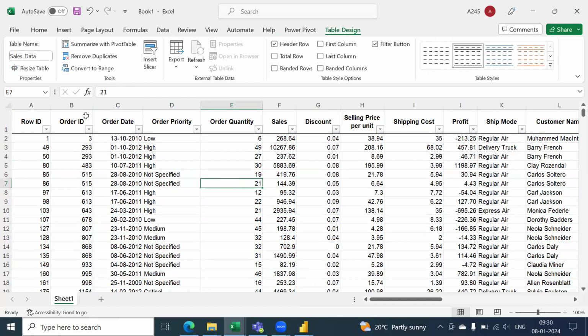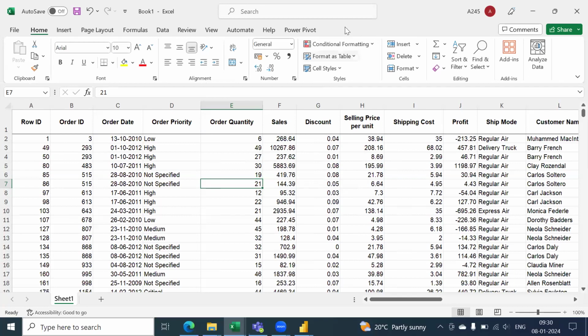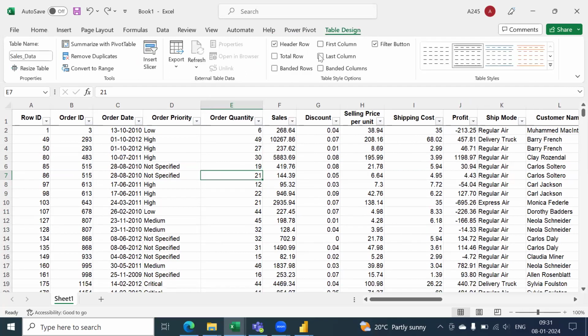It's quite simple, guys. I know we are talking about Excel things here, but whenever you see this table design, we consider this a table. If you don't see this table design tab, then it is not a table. So now let me quickly do that. Let me say convert to range. Now I don't have table design here, but it looks pretty much similar to a table. But in Excel language, this is not considered a table, guys. Now let me put it back. So the moment you see table design, we call this a table.